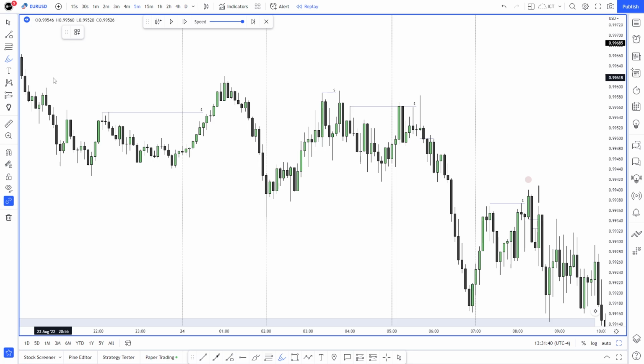So that's my clear, quick and easy answer to that question, which is a complicated question overall, but again has a simple answer. Now, bias is complicated because whatever amount of confluences we have in our favor, we're never going to have it 100% right. So, was I expecting a bearish day today? Definitely. Why was I expecting a bearish day?